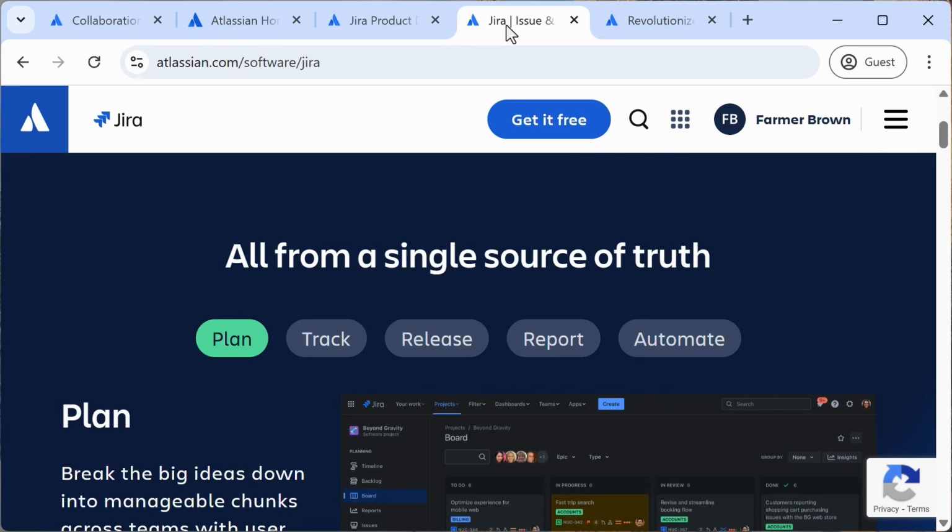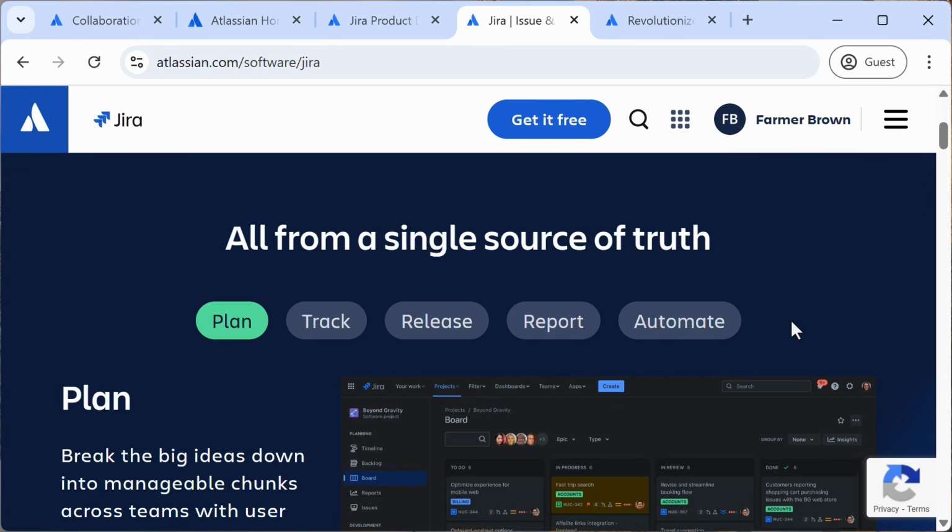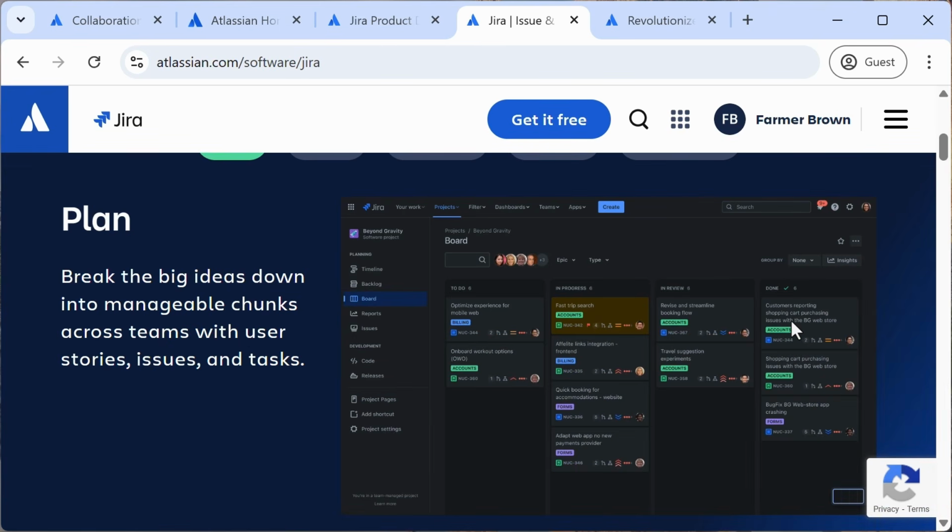Jira Software helps teams track, plan, and deliver work using agile frameworks like Scrum and Kanban. Key features include backlogs and boards to manage tasks and sprints, epics, stories, and bugs to organize work, dev tool integrations with GitHub, Bitbucket, and more, and reports like burn down charts and velocity metrics.